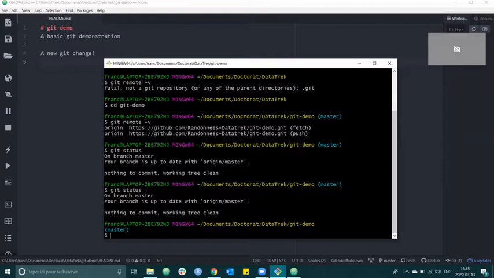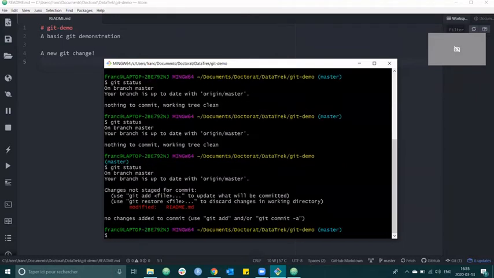So now if I just run the same command as before, git status, now it's changed. And what I see is that there are some changes not staged for commit. And it says that I modified the readme.md file. So this is actually what Git does: it tracks the changes that you made. That's why it's called version control. It tracks the versions of the files that you have been using. And now we want to have that file taken care of by Git.